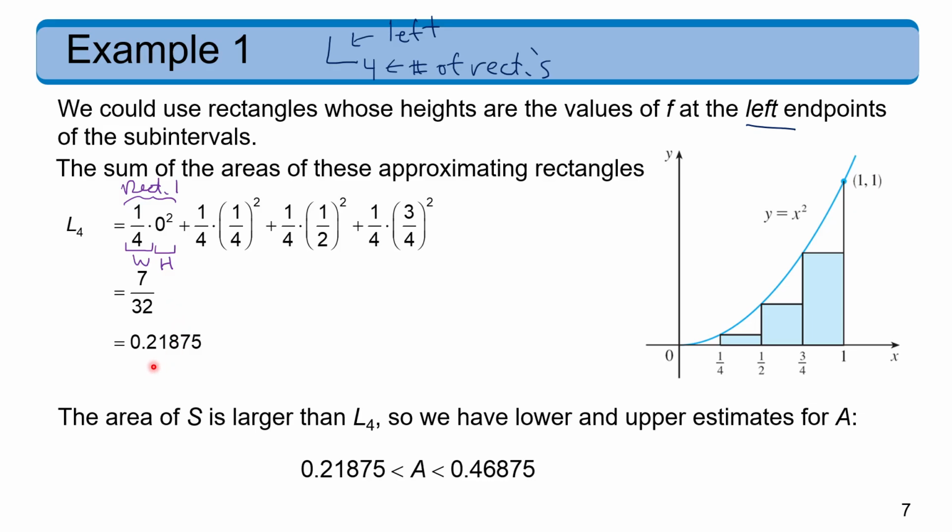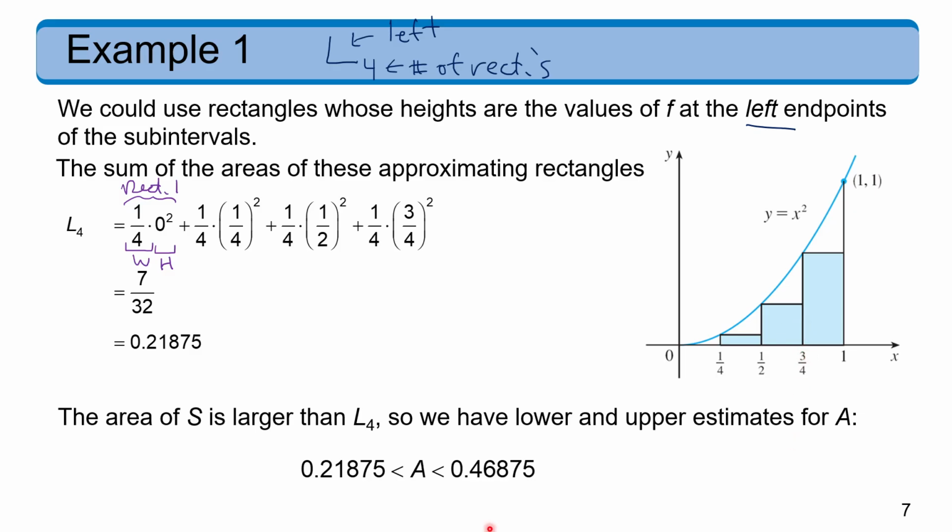Putting it in a calculator, we get 0.21875. Now the question is whether this estimate is too big or too small compared to the actual area we're looking for. Remember, the actual area is below this curve, shading everything below this curve down to the x-axis. You can see the rectangles we sketched here, it's too small, right? They leave all these gaps that are unaccounted for. So the actual area is bigger than what we just found, or our estimate is too small.